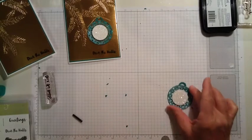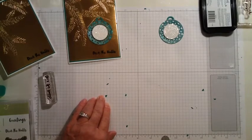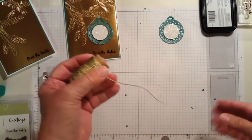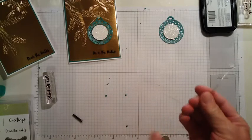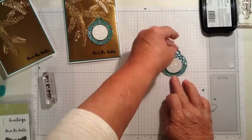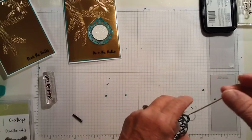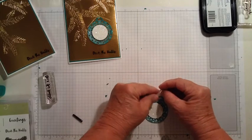I'm just going to give this a minute for the glitter and the glue to dry well. While that's happening, I need to get a piece of twine. In the current Stampin' Up holiday catalog, they're selling this gold baker's twine — really nice twine. I'm going to cut a piece off, looks like about maybe eight inches. Put the ends together and stick them through the hole at the top of the ornament.